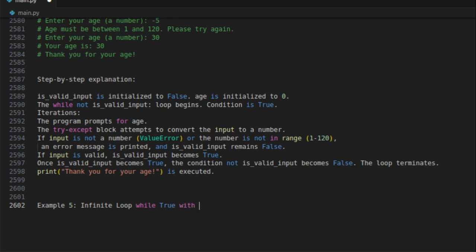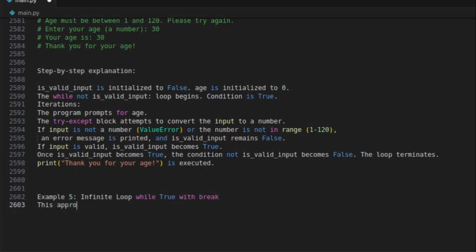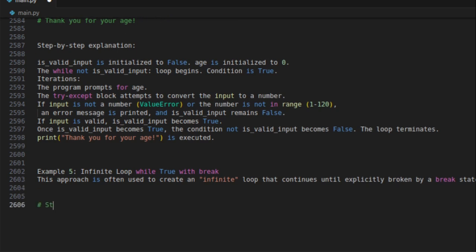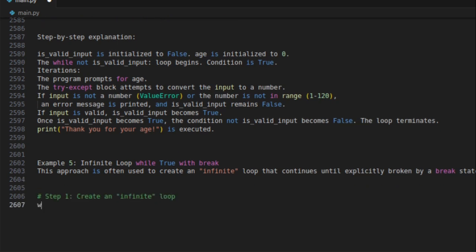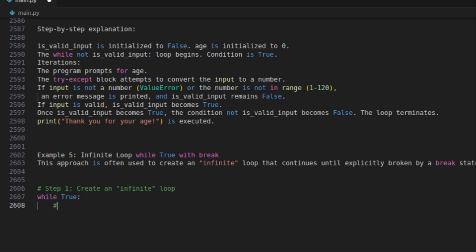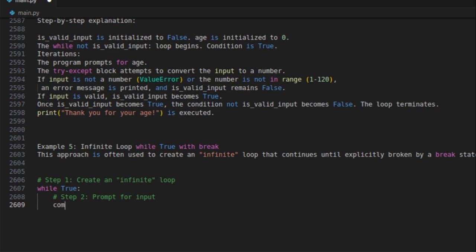Example 5, infinite loop: while True with break. This approach is often used to create an infinite loop that continues until explicitly broken by a break statement. Step 1, create an infinite loop. Step 2, prompt for input.